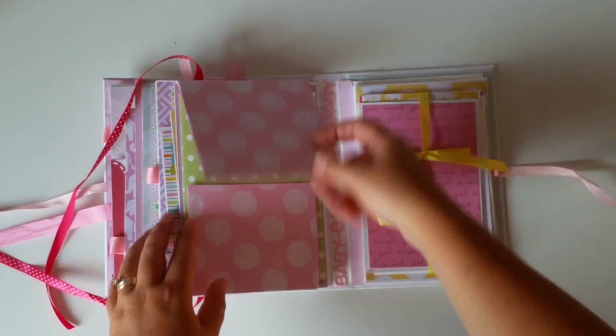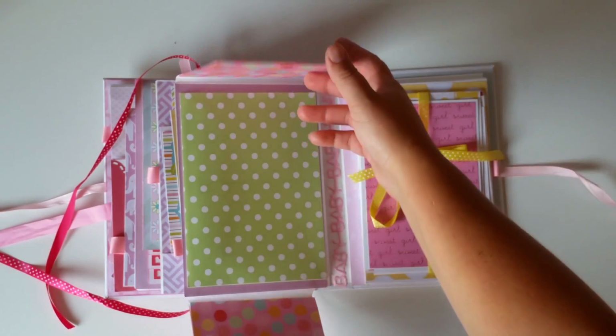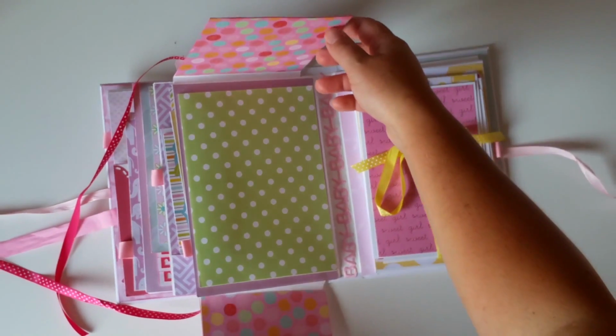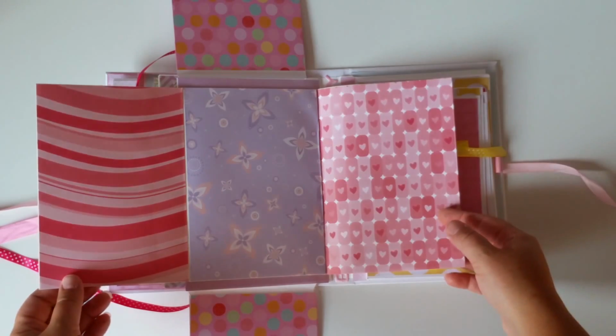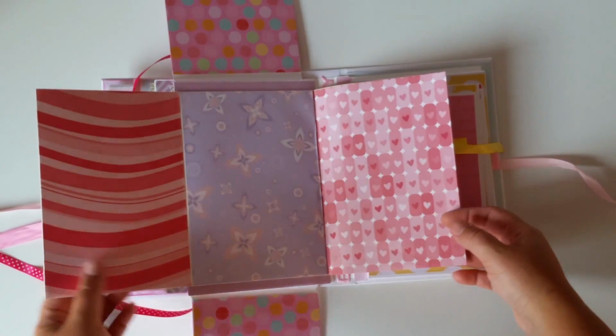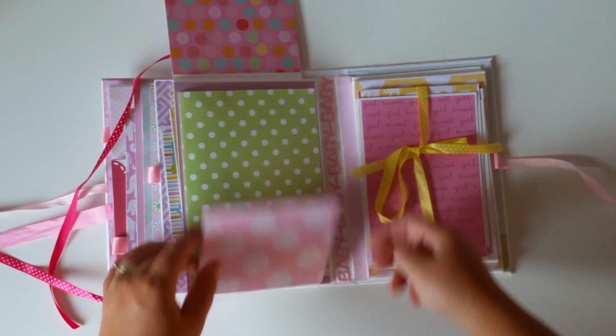This page here also is a magnet closure, and it just snaps. I absolutely love magnets. Not sure if I got too carried away, but this just folds open, folds up, and then this folds out. So there's tons and tons of room for her to put pictures in if she'd like, or whatever she wants to do. And so that just closes.